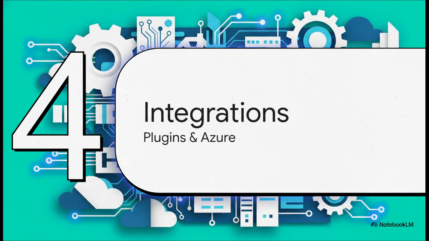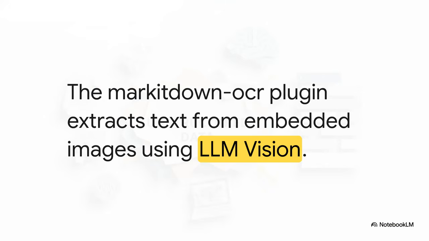Section 4, Plugins and Advanced Integrations. Let's elevate the technical depth here and peel back the layers to reveal how to handle more complex pipelines. MarkItDown actually supports third-party plugins, and a real standout example is the MarkItDown OCR plugin. This adds optical character recognition to your standard documents, seamlessly extracting text from images embedded inside your files.